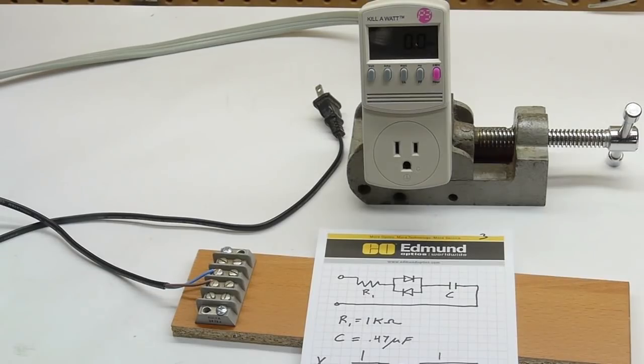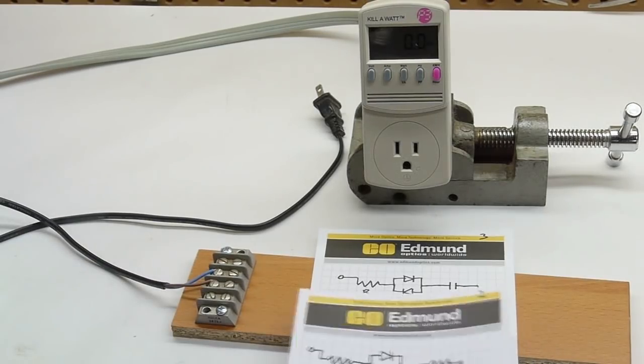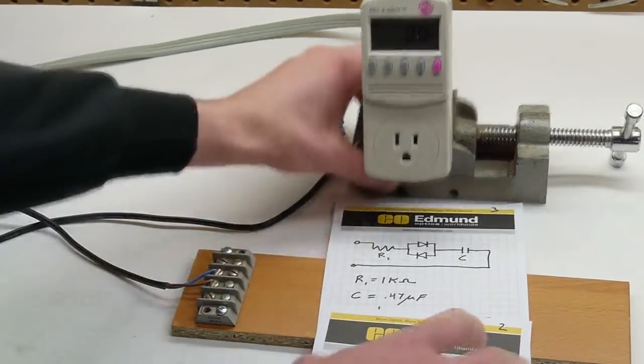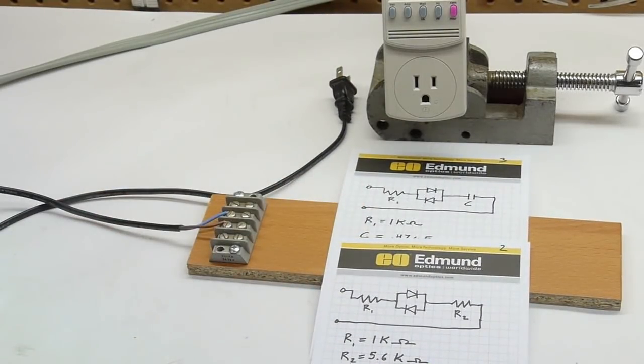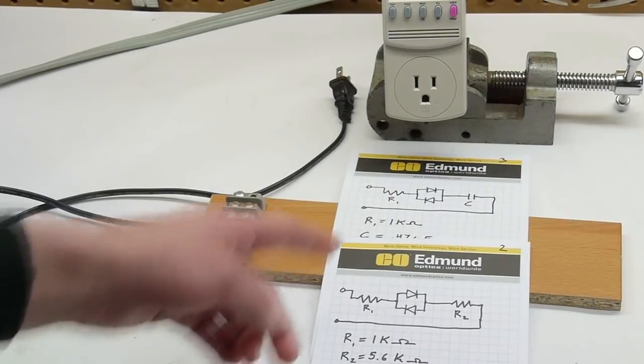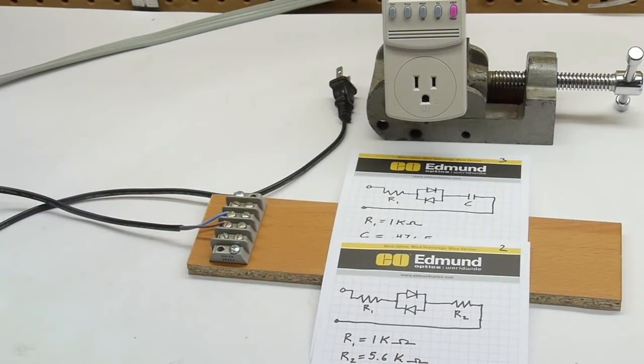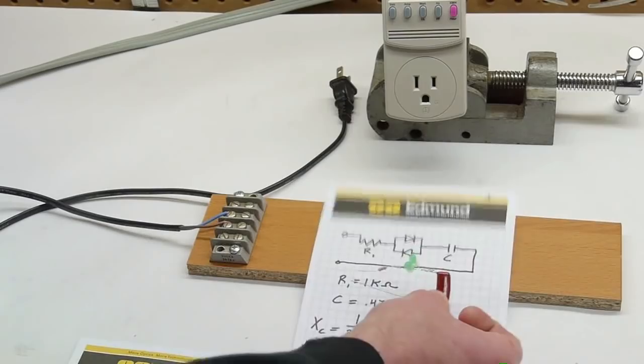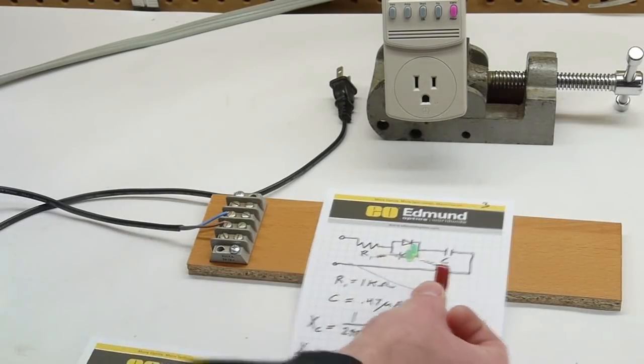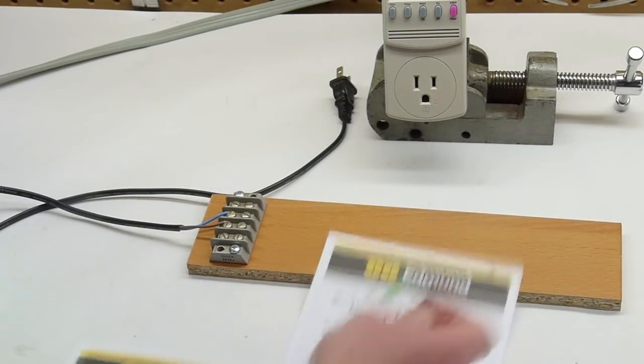So what I've done is replaced the resistor. This is the first design here. Basically just replace R2 with a capacitor. So you might be thinking, well, what's that going to do? They actually serve a very similar purpose in the circuit. They both serve to limit the current. So I built the capacitor circuit. That's over here. Basically the same thing with just a capacitor in place of that fat resistor.